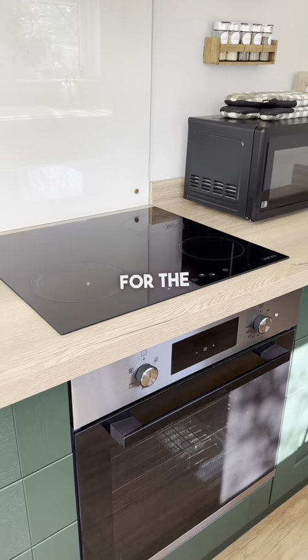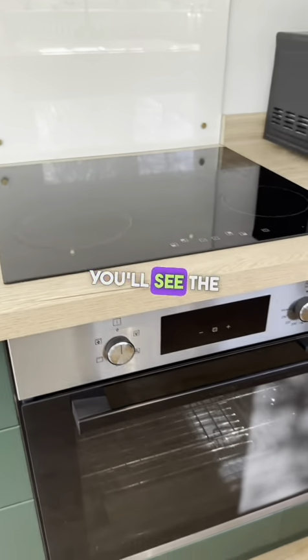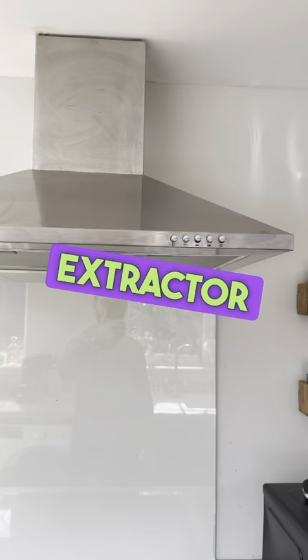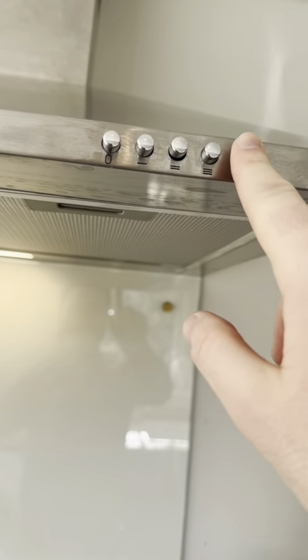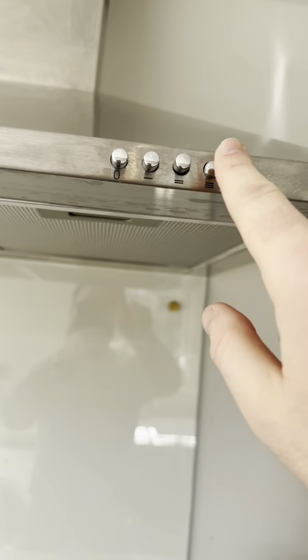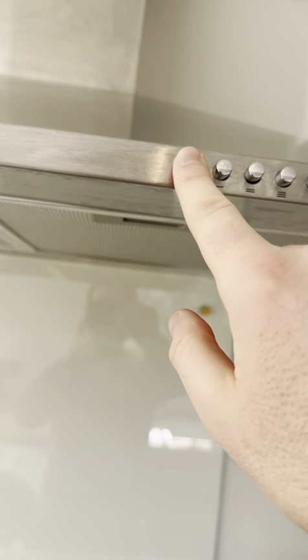For the cooker, make sure that this switch is just left on. You'll see the power will come on to the cooker and to the hob. To use the extractor fan, just push this button — you'll see the light comes on. To push it off, just the same again. You have three levels of power for the fan: high, medium, low, and off.